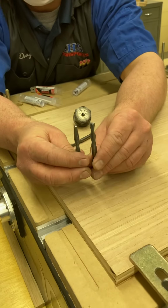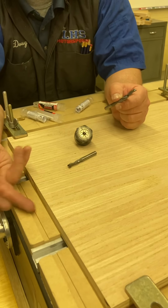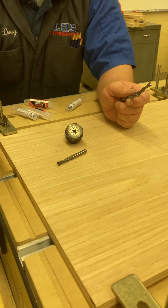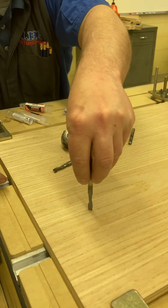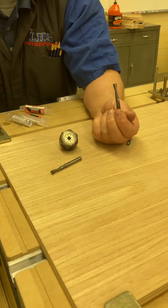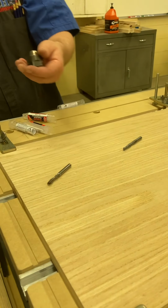But the biggest thing with a downcut bit is, I haven't talked a lot about this being plywood. It's different layers of veneer. Veneer is just layers of wood. If we use an upcut bit on this and spin this way, it's going to pull up this top layer and chip it all out, and it's going to look really junky. So we use a downcut when we're on plywood. Awesome.